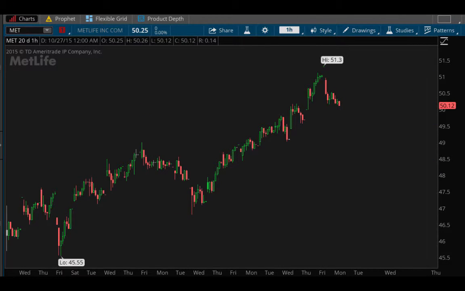The takeaway from this lecture is that by using an extension and going from high to low to high, or low to high to low, you get points where, once you get into a trade, you have an area where you should get out and take profits. It doesn't have to be all the profits off the table. You can get to the 127.2 extension and take, say, 50% off or 70% off, and then let the rest of it ride until you get to the 161.8. But the Fibonacci's allow you to create some discipline in price targets of what you want to achieve.